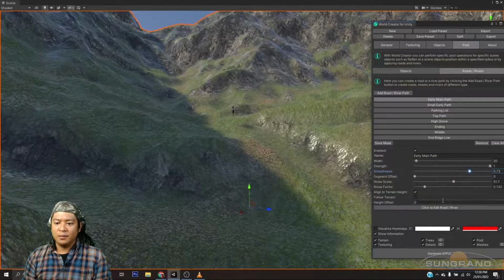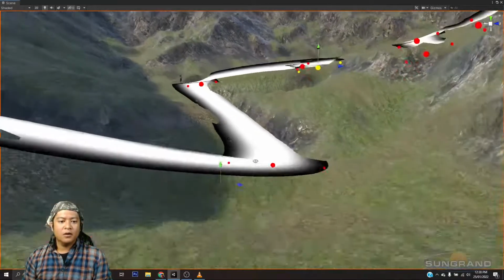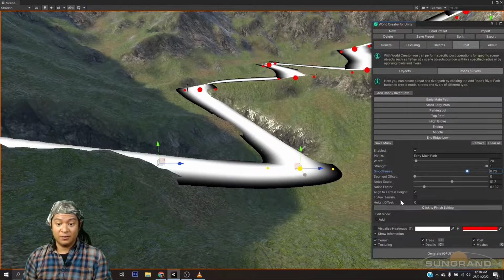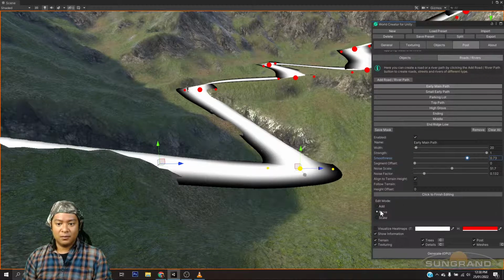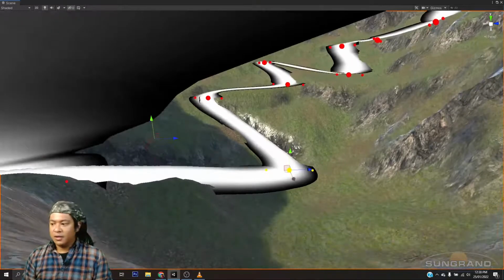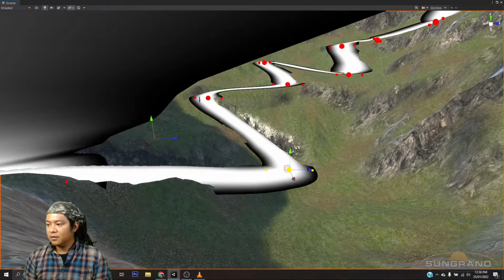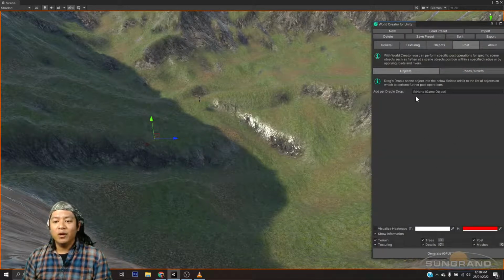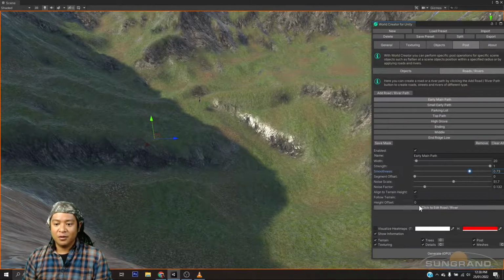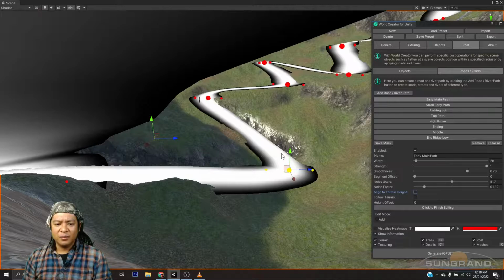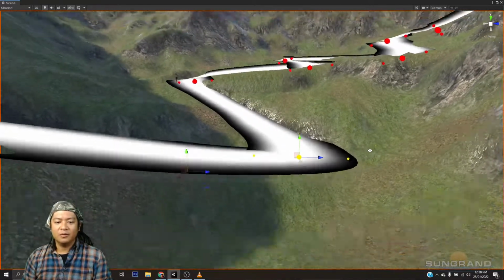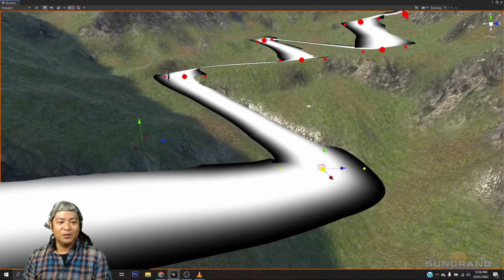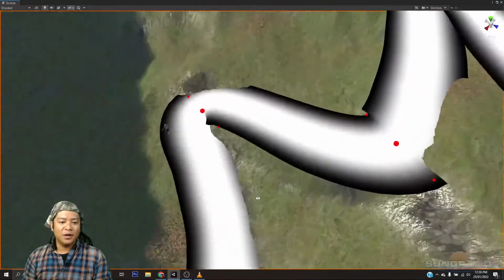Alright, let's try and fix this up. So I can see part of the problem is this slope is so low. Why can't I move this? It's kind of problematic that I cannot... What's going on here? I really, really need to be able to move. Is that the problem? There we go. User error. Again, I'm still new to using this tool, so of course I'm going to run into some learning curves.